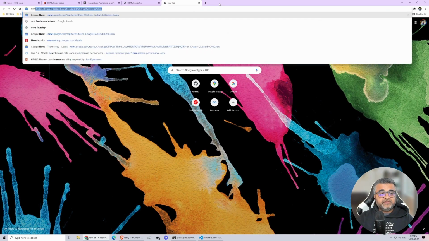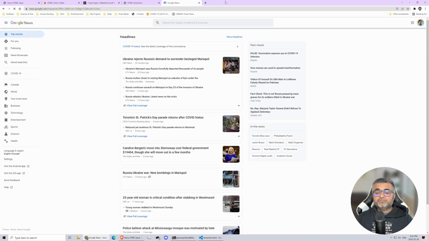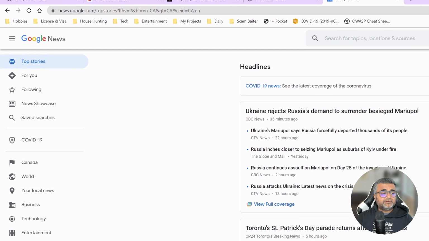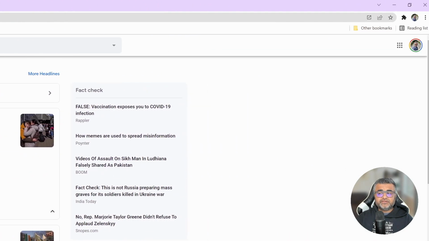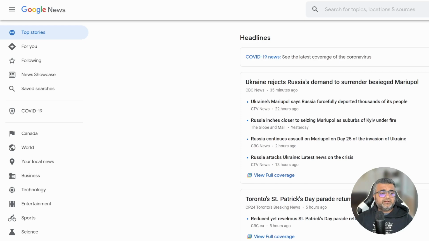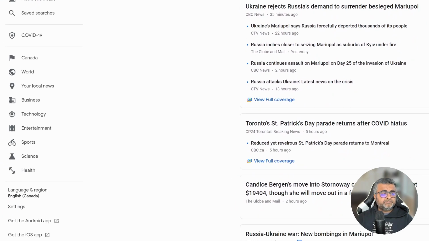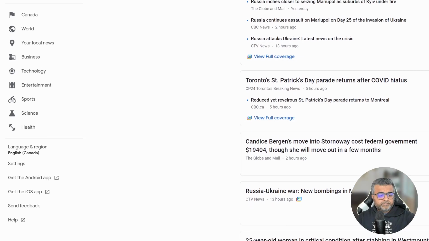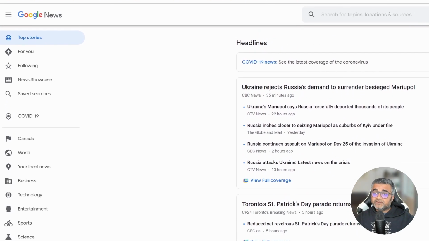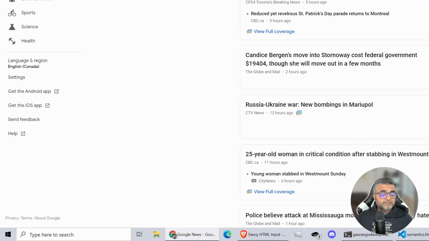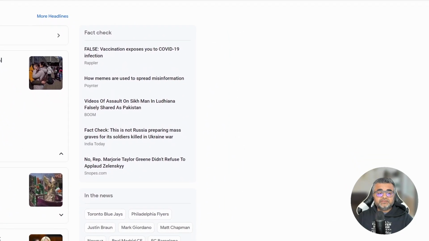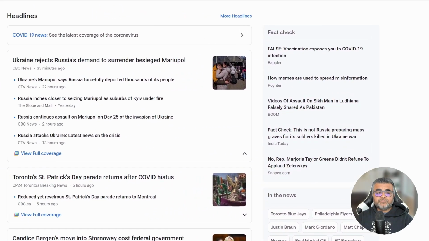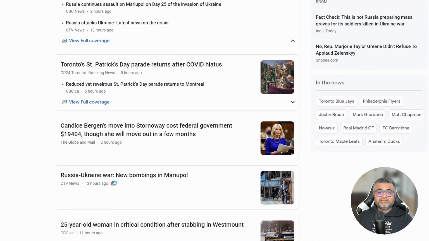So if you go to any website, right, let's go to Google News, you'll see this website is divided into a few sections. So on the top where we have this Google News, there is this header with the search bar, with the login details, right? There is a navigation part on the left where you have all the links to different sections, right? There is a footer where it says privacy, terms, about Google and all that. There is this sidebar with some fact-checked info, and there is this main section.